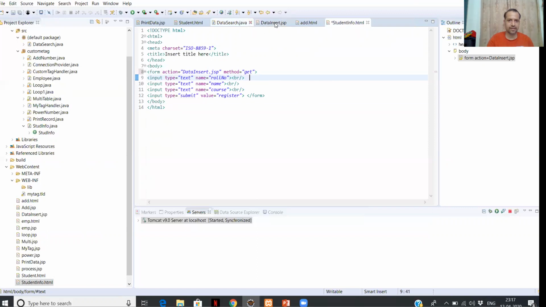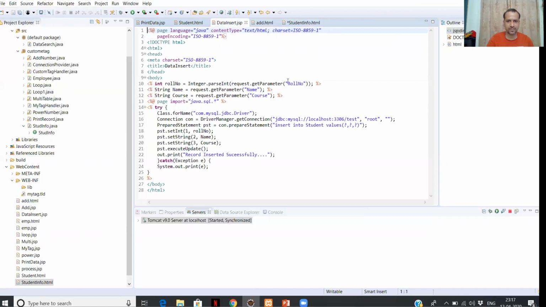Okay, now in data insert JSP, I'm going to change the names to roll number, name and course, because those are the field names.